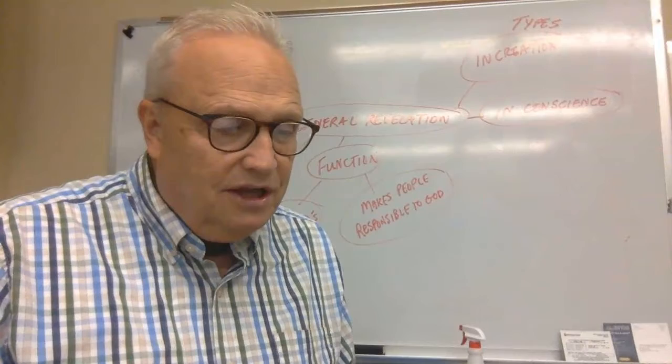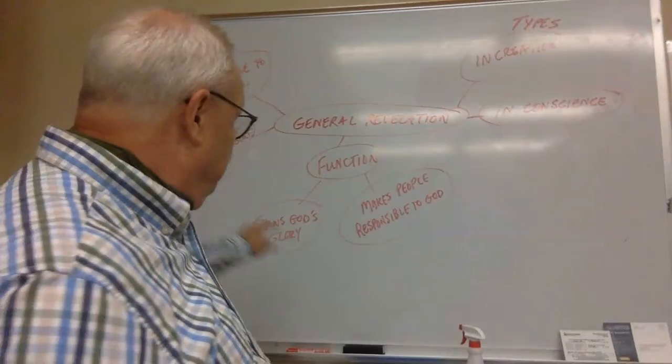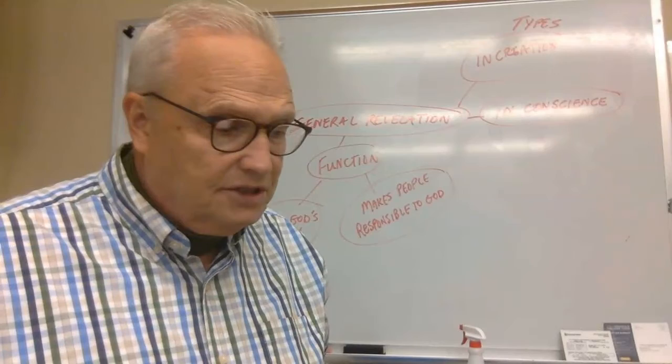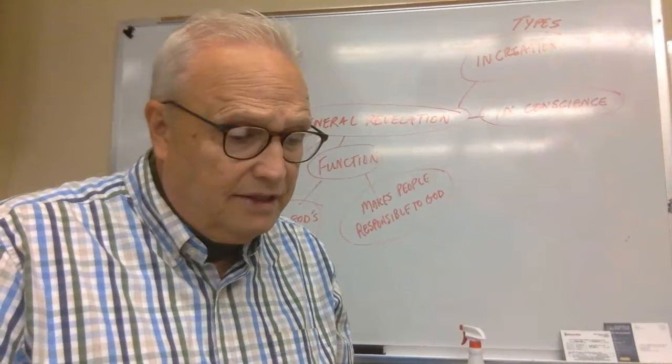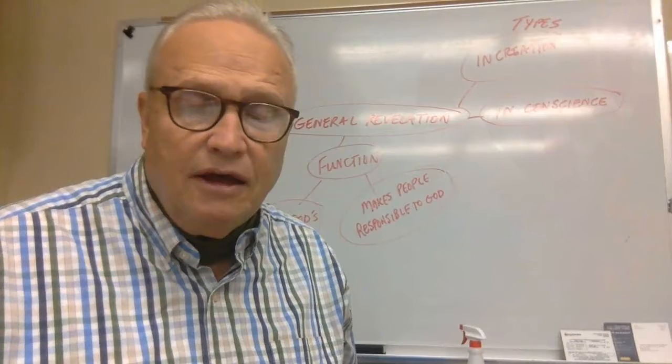There's a couple types of general revelation. The types are God's revelation in creation. God has left his fingerprints all over creation. Traits of God are seen everywhere in creation. You're going to have a verse in the workbook, Romans 1:18 through 20, where his power and deity are evident. Again, it's a power and deity of a supernatural being, not necessarily a Christian or even Jewish or even a pagan God. But it's revealed in creation.